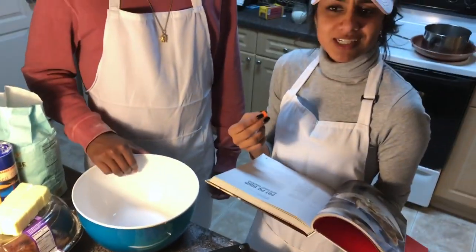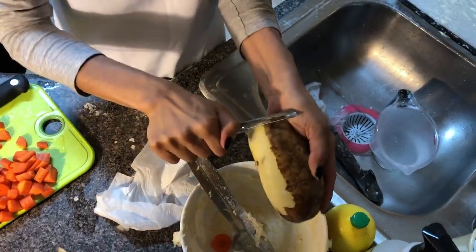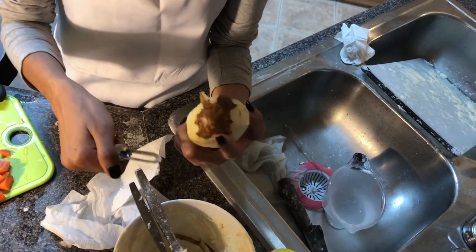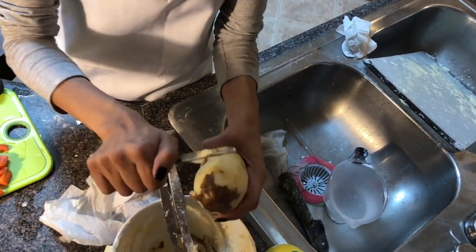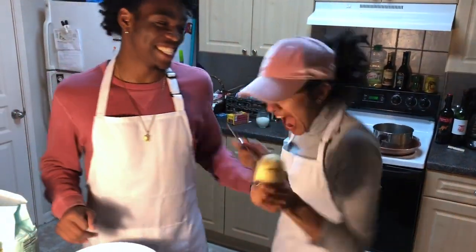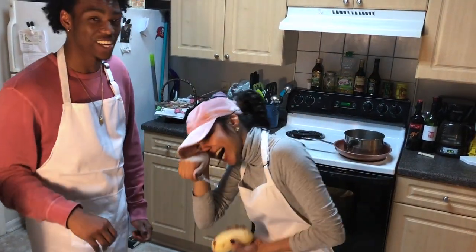Ryan's making fun of me for eating carrots! Stop doing that, she's gonna die. No, I'm not! Carrots are good for you! I used to just snack on baby carrots all the time. Naked potato. Scandalous. Did you just call the potato scandalous? Well, that would be one hot potato. I get it. A hot potato.